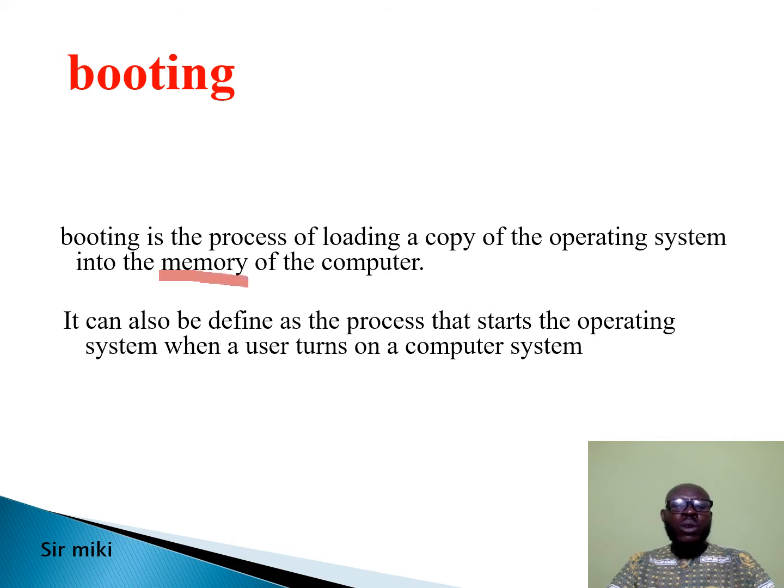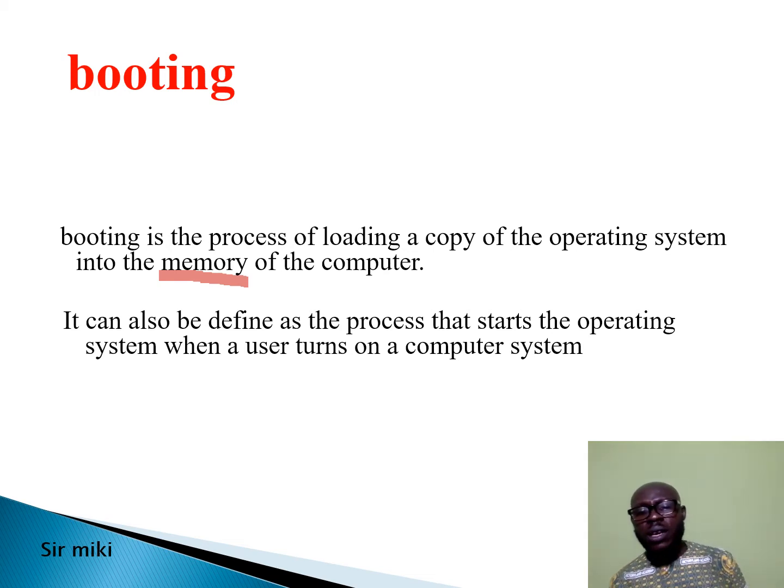We are using memory because that is where data is entered first before the processing activities of the computer take place. So when there is an input, the memory receives the input. That is the initial stage. That is the first place that data is input before processing takes place. So booting is the process of loading a copy of the operating system into the memory of the computer.